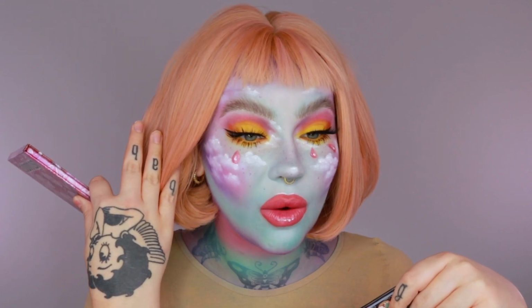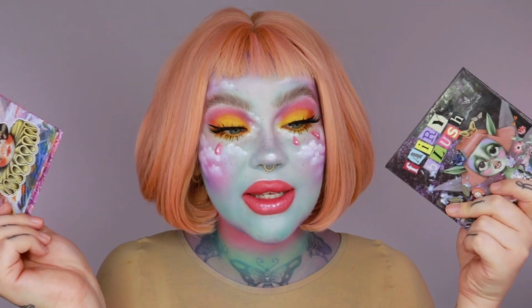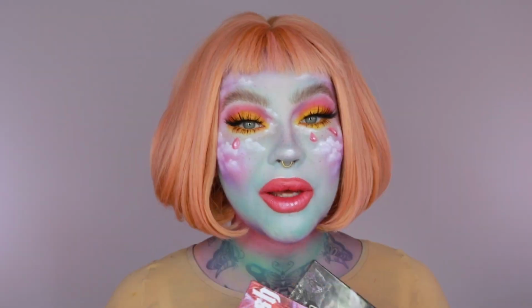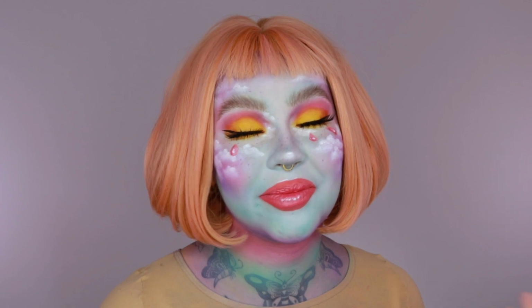This look was so fun to recreate. The eyes are cloud blush, the face is fairy blush, and I'm just feeling kind of proud of my little palettes. So if this kind of look is something you are interested in watching the process of, keep watching.